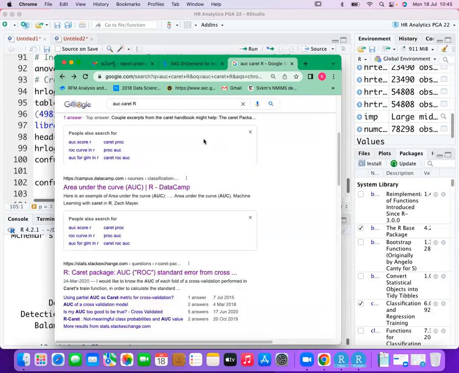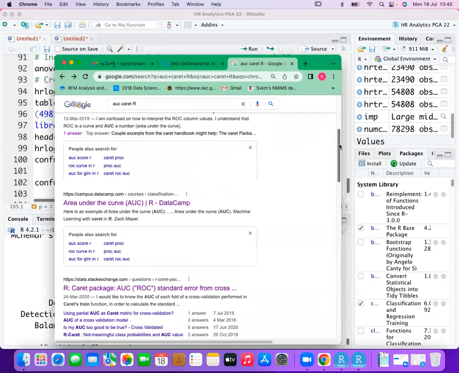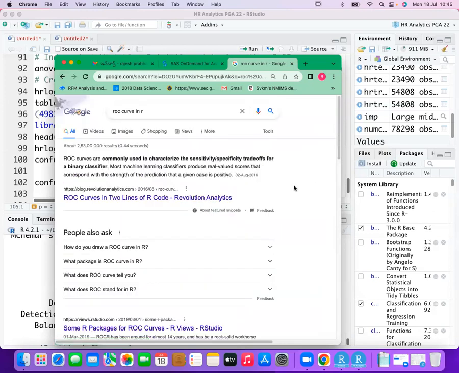I think caret, they have not added it. They said they are going to add it, but they have not added it.